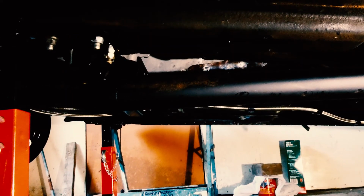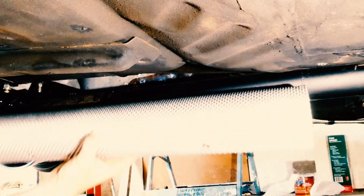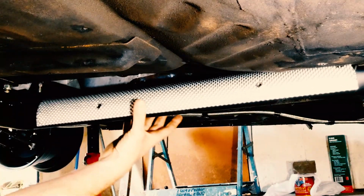Let's get into this. There's a bit of surface rust, even though I painted it. Obviously, I didn't do a very good job, so I might take it off, although I'll probably test fit to see if that bracket actually fits, because it's pretty tight under here, and there might not be any room whatsoever. I guess it would have to be around there. Like that.